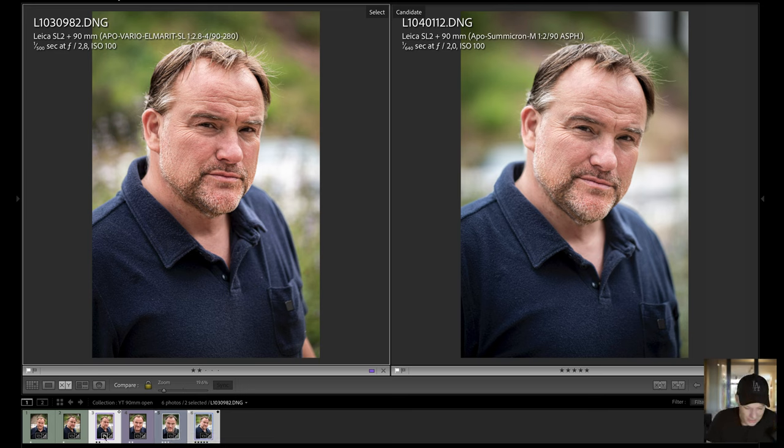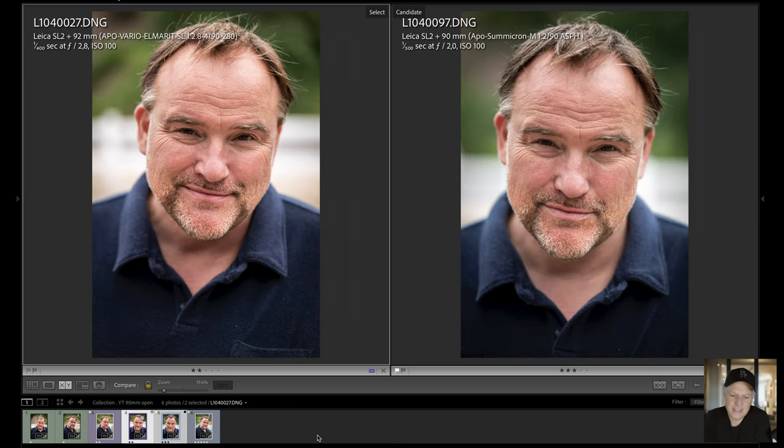If you go a little bit closer, for example, we have now on the left side the 90-80 with the 2.8. And again, I would say this is okay. But then again, the prime lens, the shape of the head is just more organic. It's going to be the M lens again.